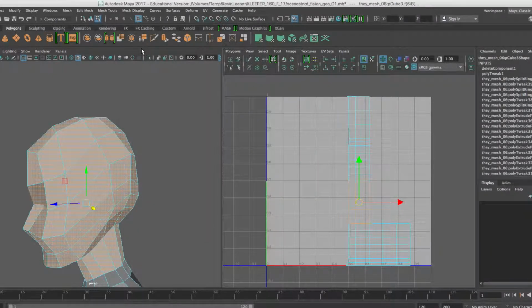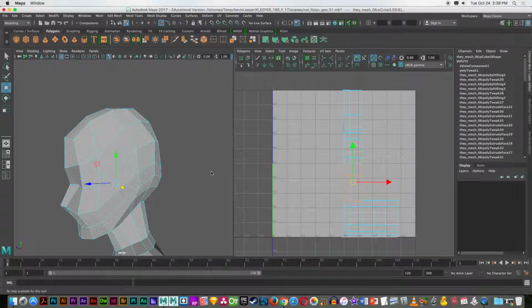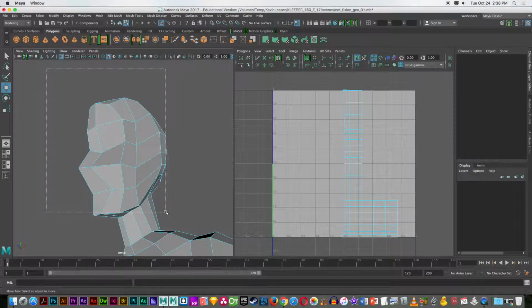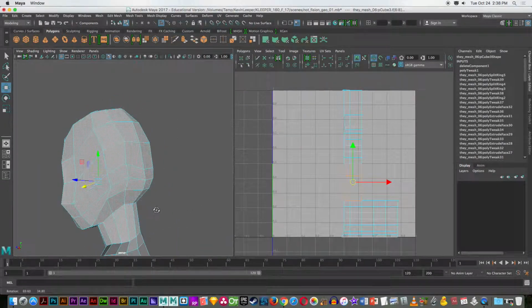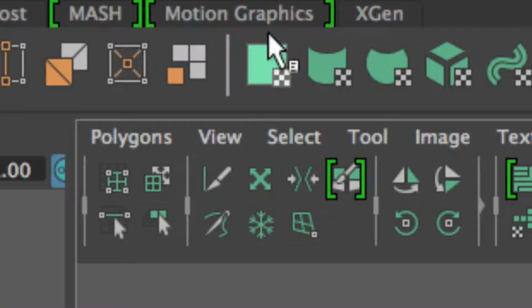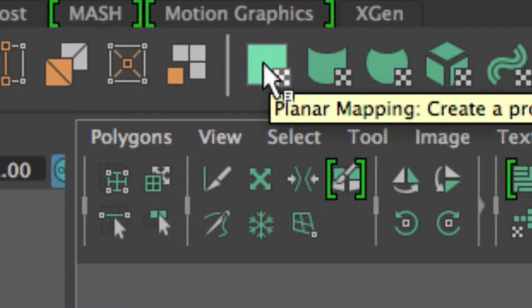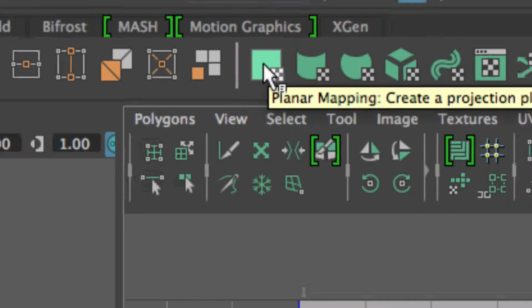So here's the process, okay? Sorry, I got excited and started and then had to go back and set up Maya again. But here's the process. I select the faces. I'm going to go to this green button right here. This is called a planar mapping or projection, okay? This creates a projection. I'm not going to talk to you guys very much about these, but maybe later in your life you might want to think about them. I find that the most complex methods for dealing with this kind of work, everyone uses the planar mapping. I've never seen anyone use anything other, unless it's for hard bodies or something.